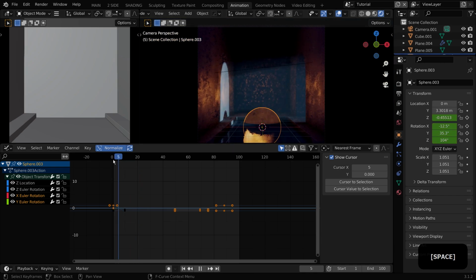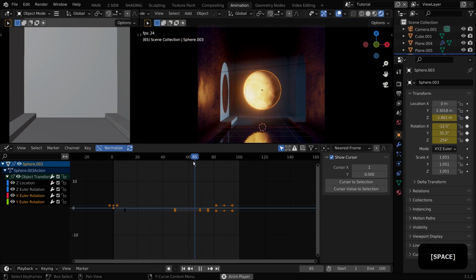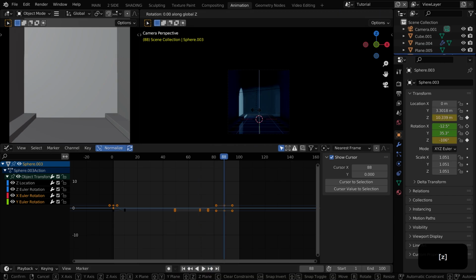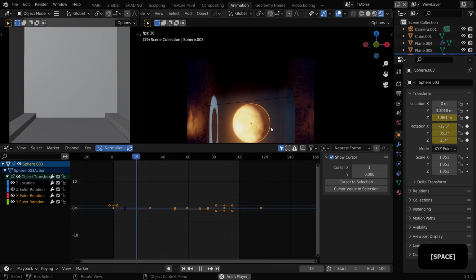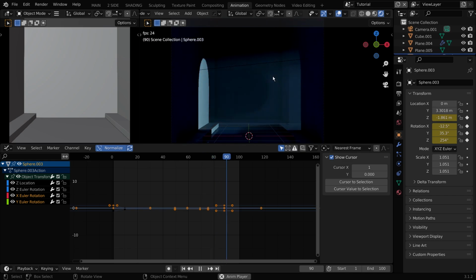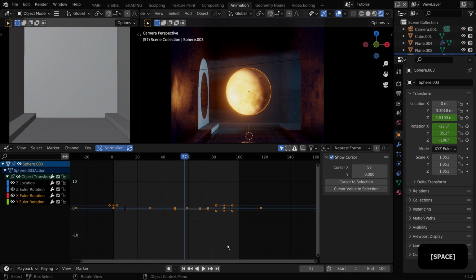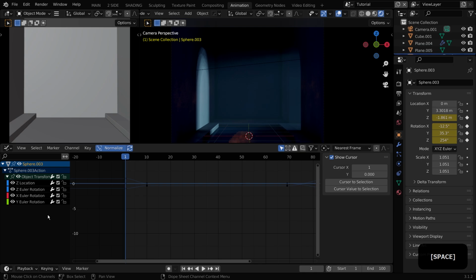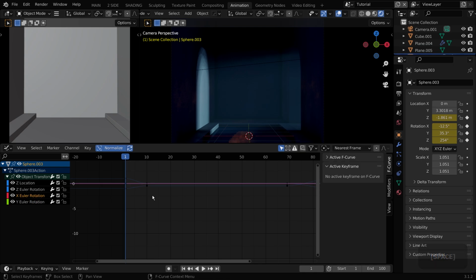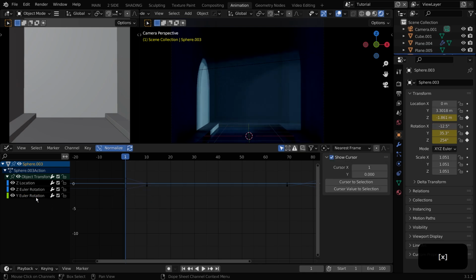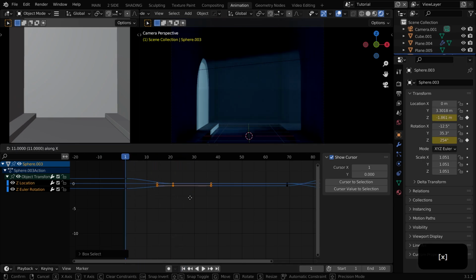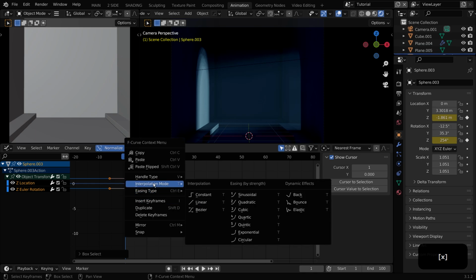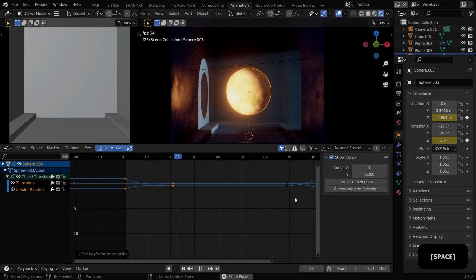Okay, now I rotated the sphere in the beginning about 360 degrees on the Z-axis and placed 2 keyframes right there, and did the same thing at the end to make the sphere rotate as it flies out of the water. And now for the timings, we can select our keyframes and change the interpolation modes to make that start and end a bit more smooth, because at the moment it just starts, flies out of the water and stops.